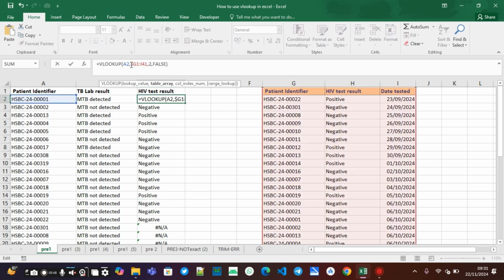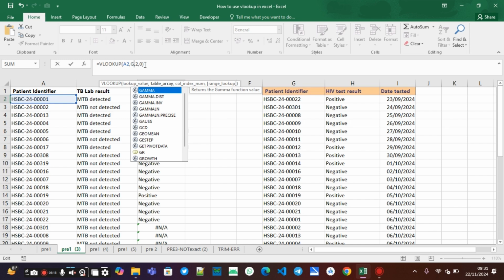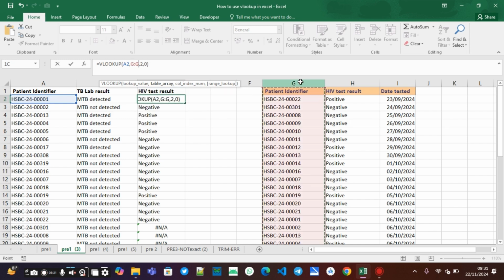Let's do that for this here and this here, and equally do that for this very first one, so that the essence of doing that is so that we can populate downwards. So when you do that, you can see that that is fixed, right? So another way to fix the error is to just simply come over here, and then you erase this, and you just simply highlight it this way, and you move your cursor to this point, right?